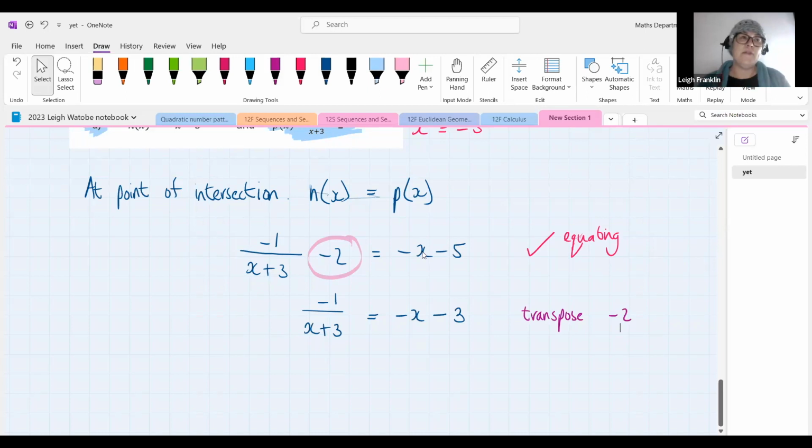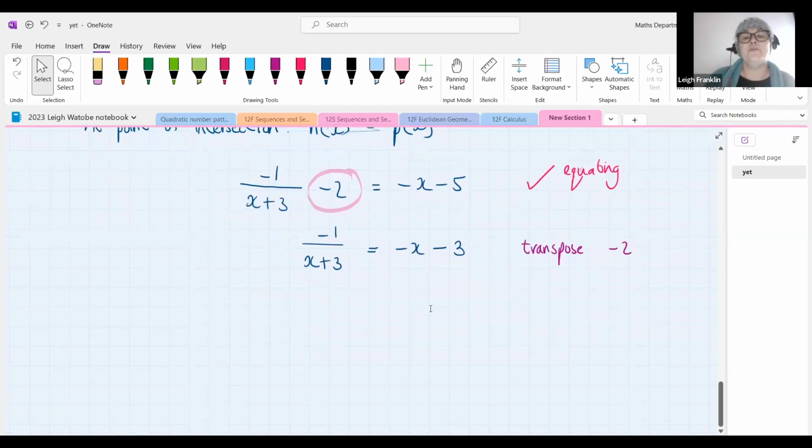After you have dealt with a horizontal asymptote and moved it over to the other side, the next easiest thing for you to do is to cross multiply. Now, cross multiplication only happens when you are solving for x. There's no such thing as cross multiplication in any other place in maths.